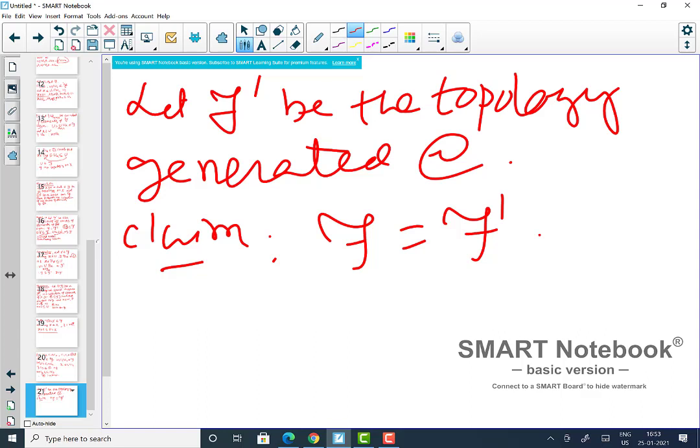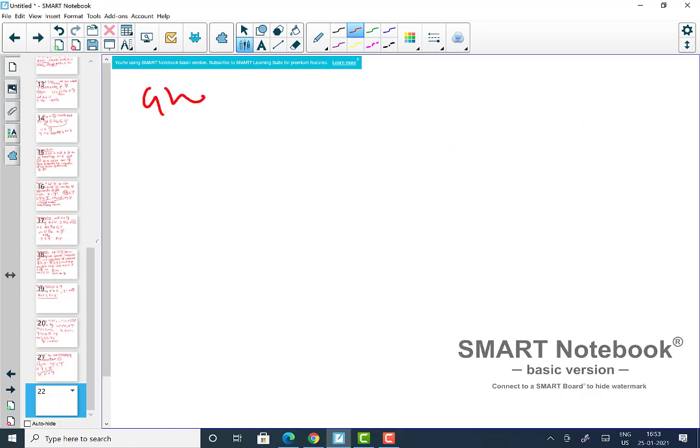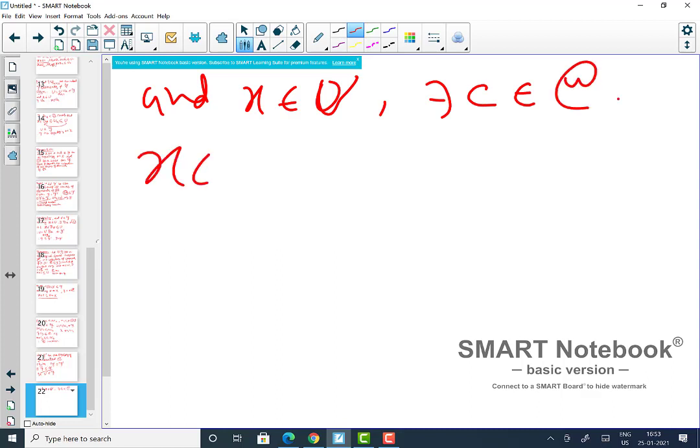And again here, one part is obvious. So part one: check that tau is a subset of tau dash. Why? Because if U belongs to tau, it's an open set, and you choose some element X belonging to U, then there exists C belonging to script C such that X belongs to C, which is a subset of U, right?